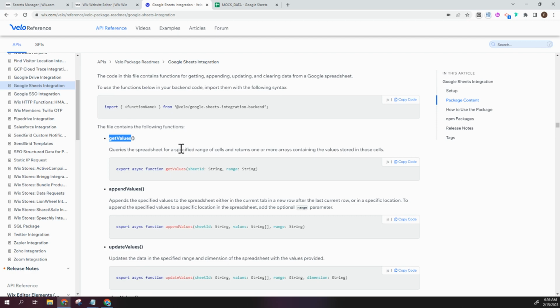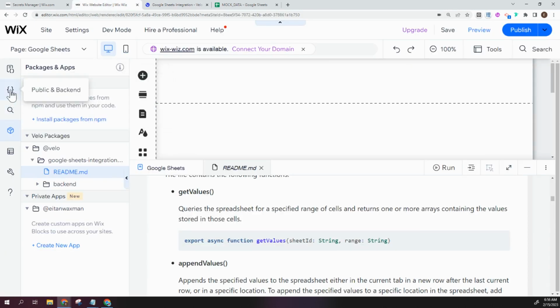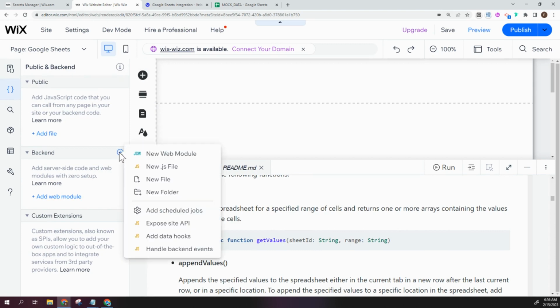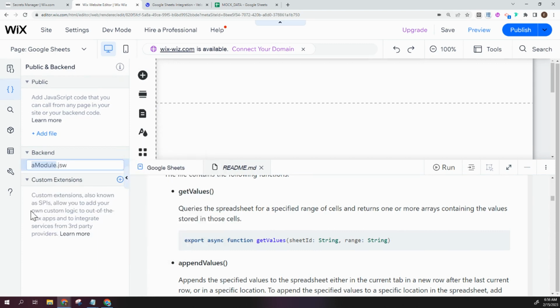So I'm going to go ahead and copy this code over here. And I'm going to head back to our editor, and I'm going to create a new backend file, because we're going to be handling all of these interactions on the backend, because we need to use our secrets, which we stored in the Secrets Manager, and this is not something that we want to expose on the front end of our website.